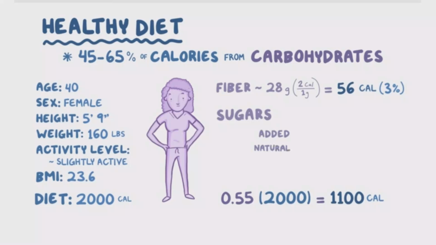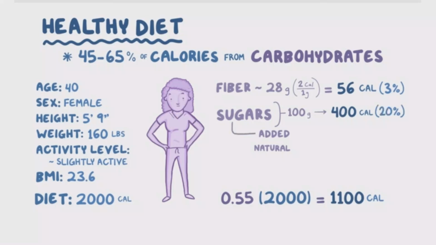Next, there's sugars, both the kind that are added to foods and those naturally found in whole foods. There are few formal recommendations for total or natural sugar intake. However, updated Canadian nutrition labels are based on a daily value of 100 grams or 400 calories from total sugars, which is 20% of a 2,000 calorie diet.